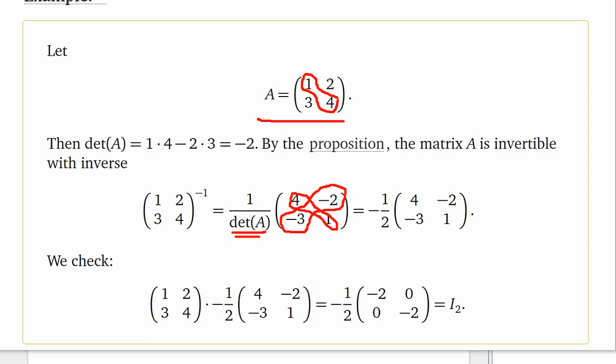Well, what's the determinant of A? Well, it's the product of the main diagonal entries, so 1 times 4, minus the off diagonal entries, which is 3 times 2. And so I have 4 minus 6, which equals negative 2. And that's where the negative and the 2 is coming from, right here. So they multiply this out, and actually they don't, because that would end up generating some fractions in the bottom. So they just leave it.